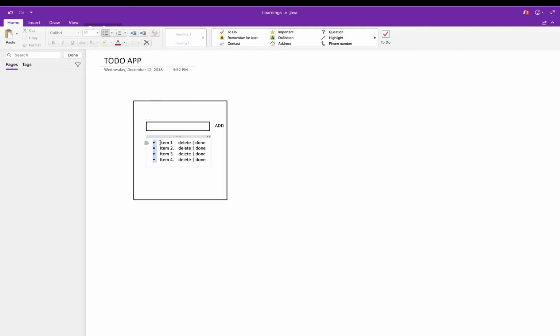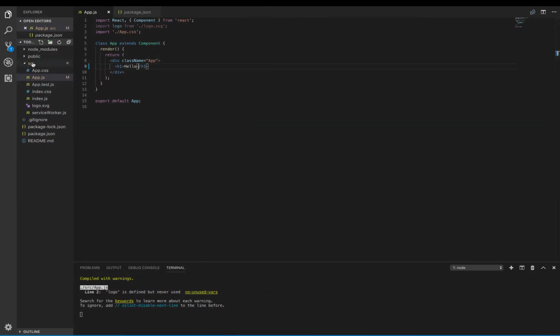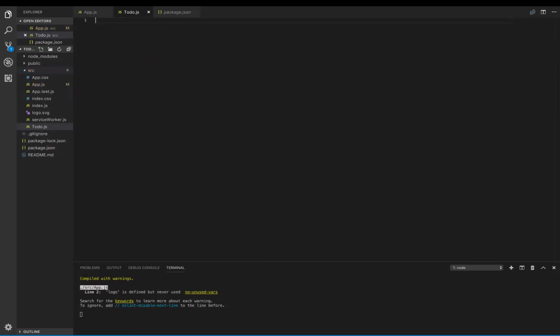design, I'm going to have a component called Todo, which is going to represent a to-do, and the state is going to manage the state for working on that to-do. So I'm going to go ahead here and just create a Todo component, okay?